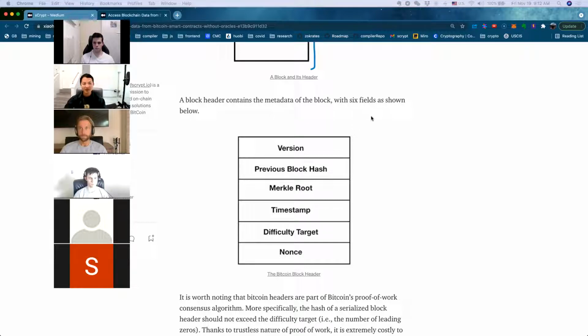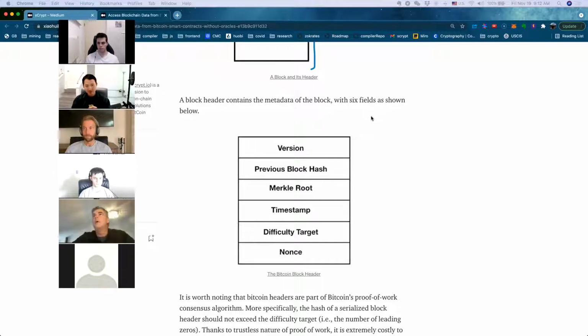We're just talking about how we verify a blockchain header is legit. Hi, Jack. Okay, don't let me interrupt. Okay, I'll keep going, but feel free to interrupt me anytime.